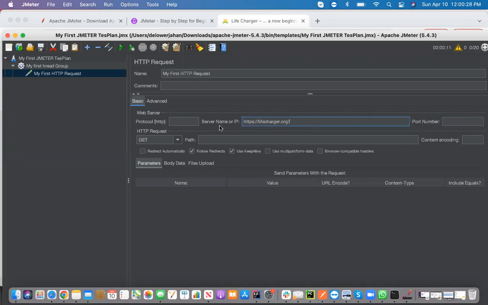But in the server name, you will not give HTTPS. You have to give only the name. The HTTPS part you have to write here, as the protocol. And this part, just delete it, then just livecharger.org.